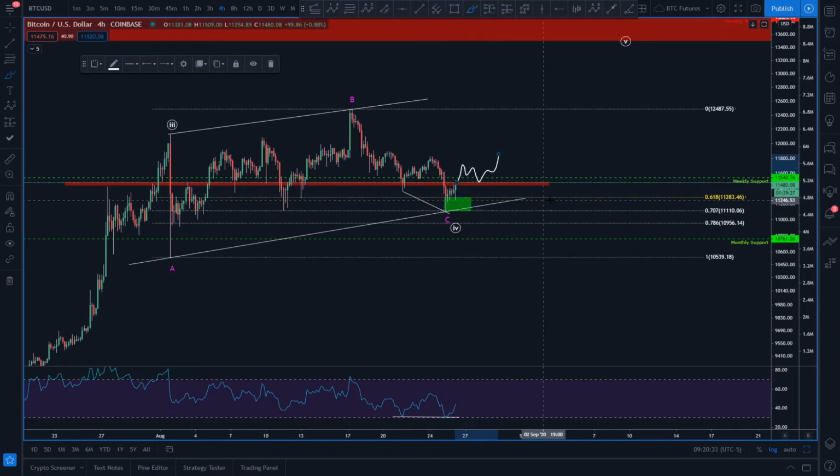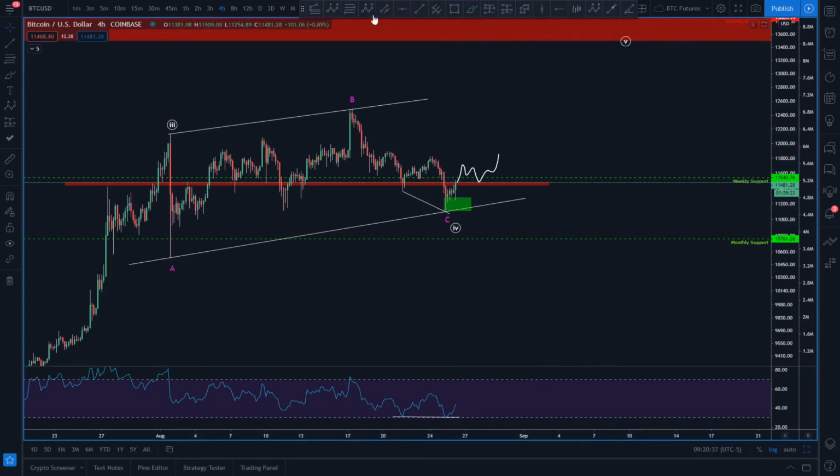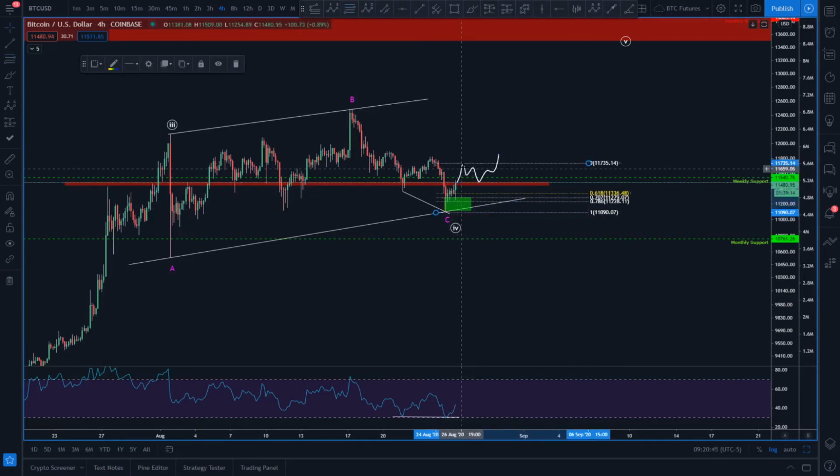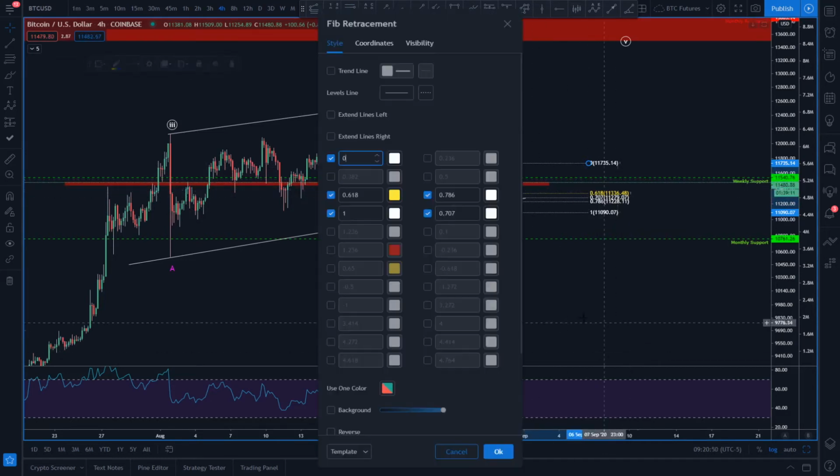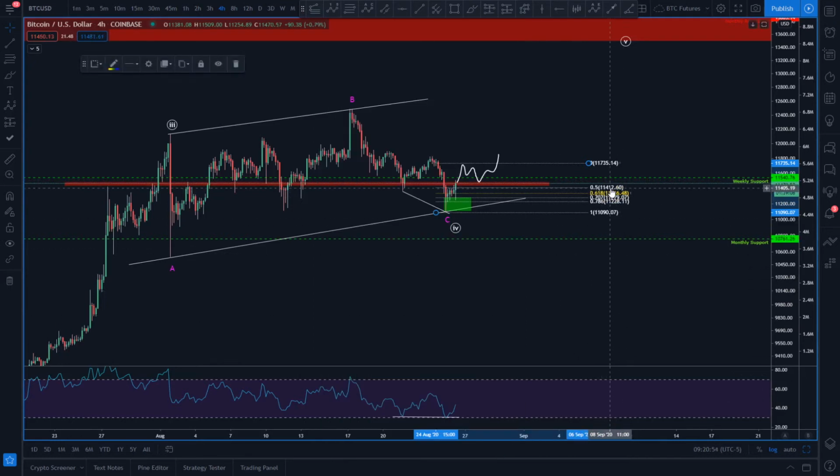and also a pullback. So what you can do is, if this reacts like that, pull a fib from the low right here up to wherever this high is, assuming that we get above all these resistances, and then you can put the 0.5 on here. So the 0.5 is what I would be looking at as confluence, and you can see the 0.5 is right in here. So you'd have somewhat of a safety stop.